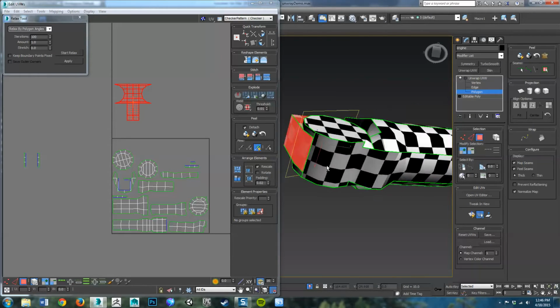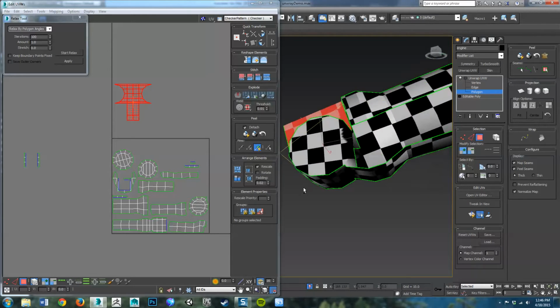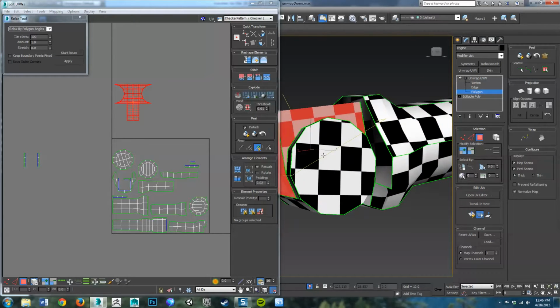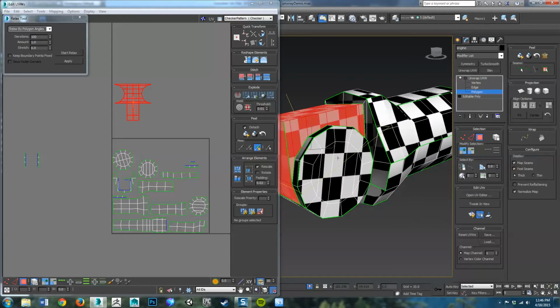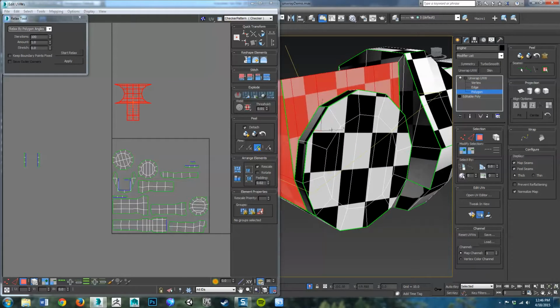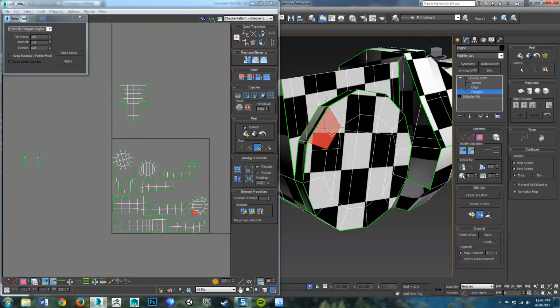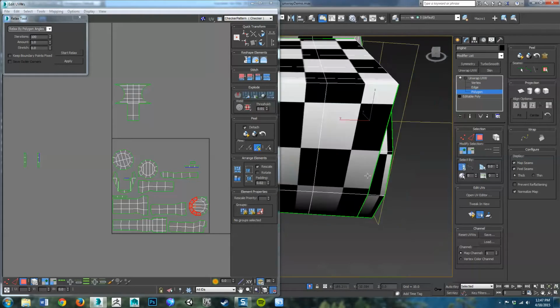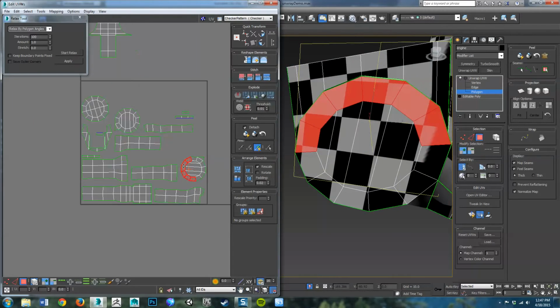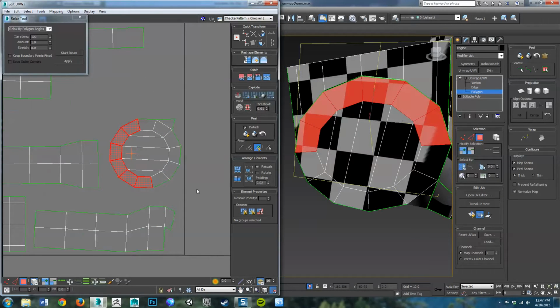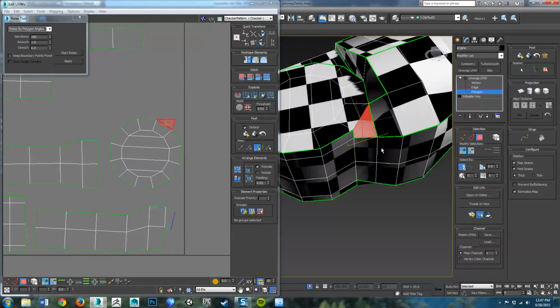And then let's very quickly come in and focus on these cylinders. Now, this piece over here, if I hit F4 again, and we're seeing this side, I made a point of coming in. The original model wasn't all quads. So I made a point of coming in here and making this all quads. I'm going to turn on Ignore Backfacing again, just because I don't want it to come in and grab anything on the other side. Okay, and you can see that I actually have this as a UV island down here. I'm going to turn off Select by Element. I'm going to grab this one little straggler right here, this little guy.